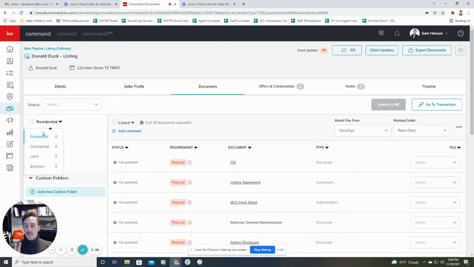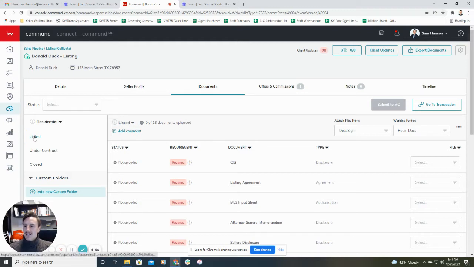But again, for the purposes of getting started, we just stuck with residential. So feel free to use residential as your checklist. Again, these will be very similar for a buyer opportunity, a tenant or a landlord opportunity as well. So make sure if you don't, again, see anything listed here or see anything on the side, click that first tab, select checklist. And again, we're going to select residential.